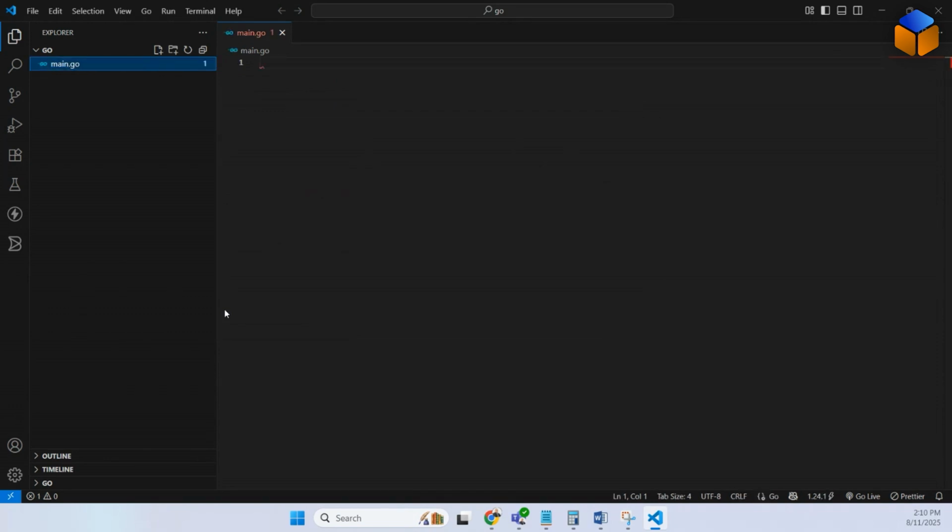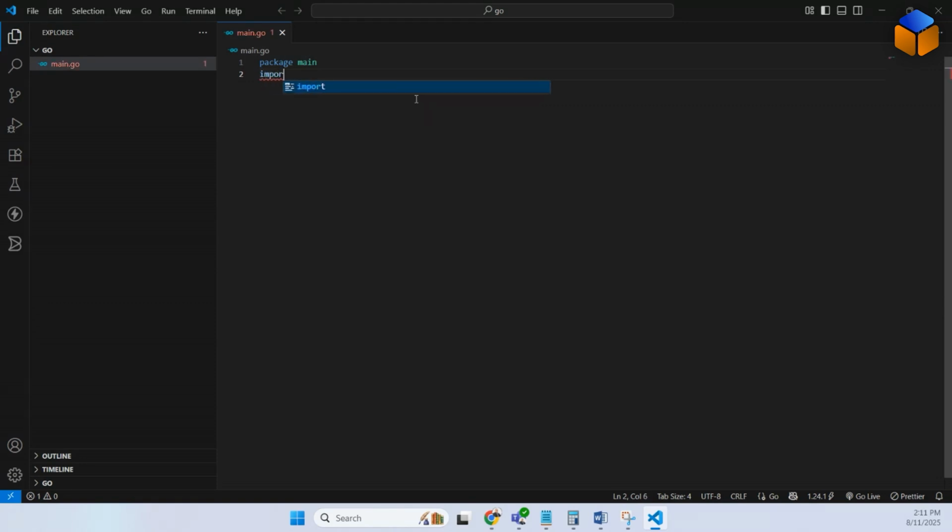Let's have your main.go. The first thing you need to declare here is the package. The package determines what part of your project your code is run in. So main.go is included in the package main. We will explain more of this in other episodes. So let's write package main. And then the next thing is to import any package that you will need. I will introduce you to a package named fmt. It is a package of Go that lets you print output inside your terminal or console.